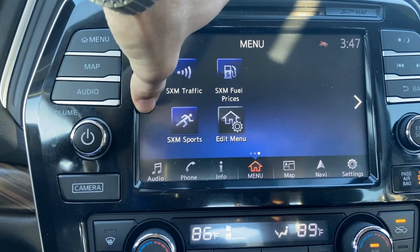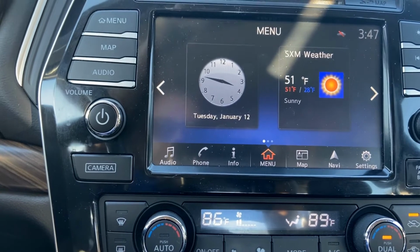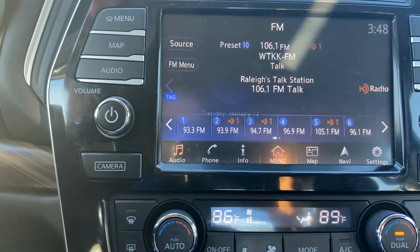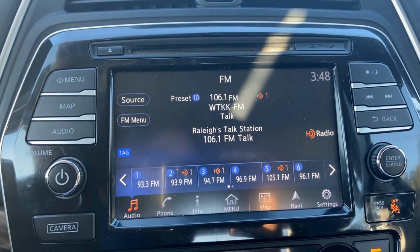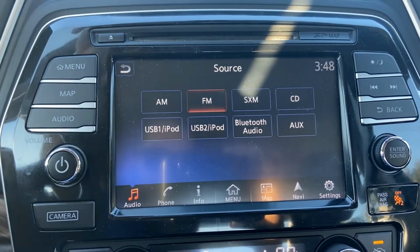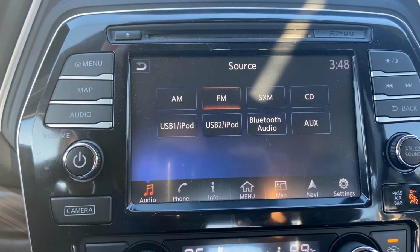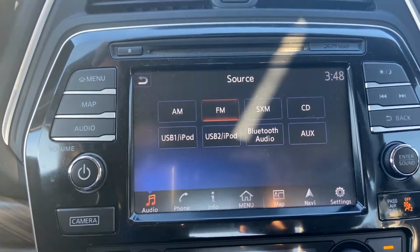And Sirius XM features, and then little widgets like your clock and your weather control and all that stuff. So going across the audio, like I said before, you have AM and FM radio. I'll just press the source button. See, you have Sirius satellite radio as well. It's got a CD player. You have 2 USB ports available for you, as well as Bluetooth, and then you have an aux port.